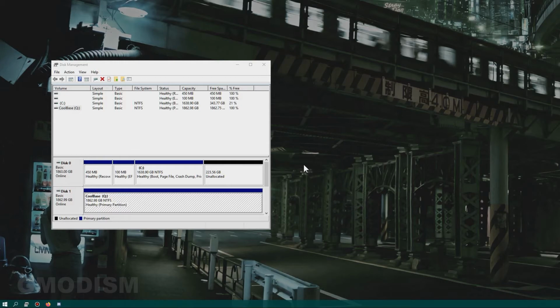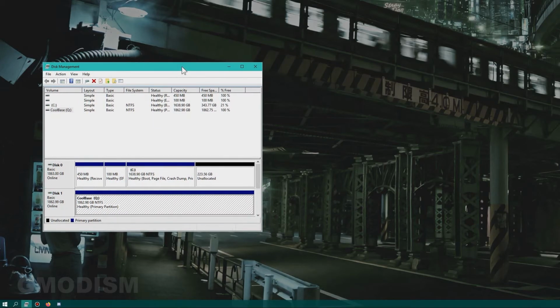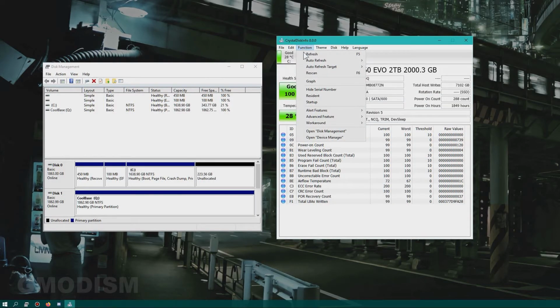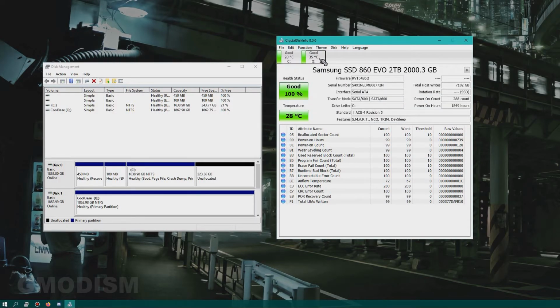So we're going to try and run CrystalDiskInfo and see if we can get some more data from it. And if your system just hangs itself, you can't do anything, you can try disconnecting it. And usually stuff goes on again, and then you can connect it again, and perhaps it will show up. All right, let's do a rescan, F6, okay.